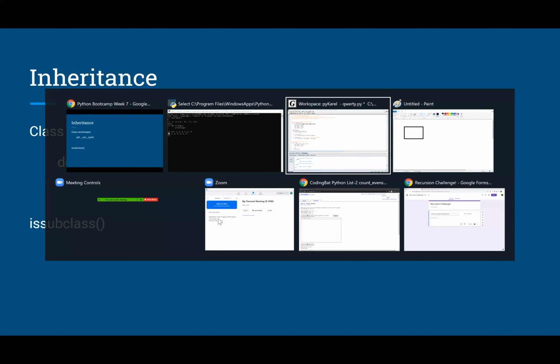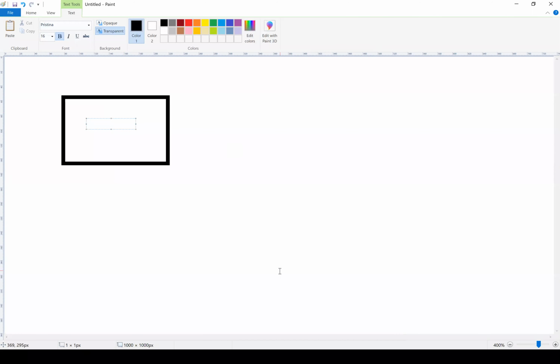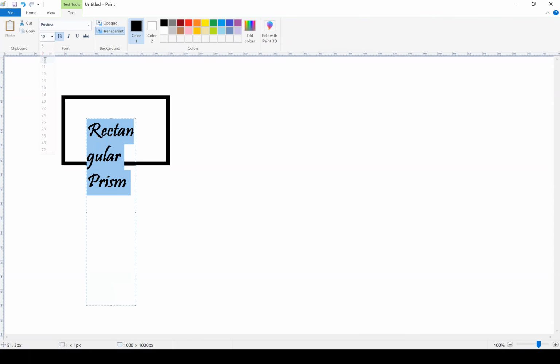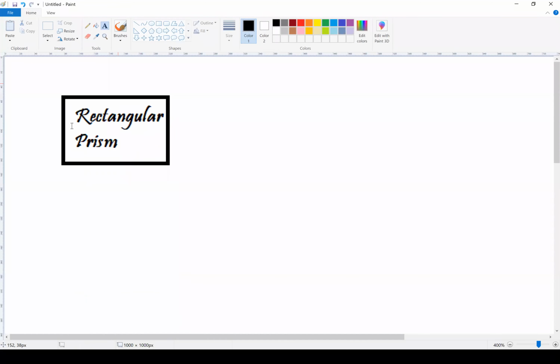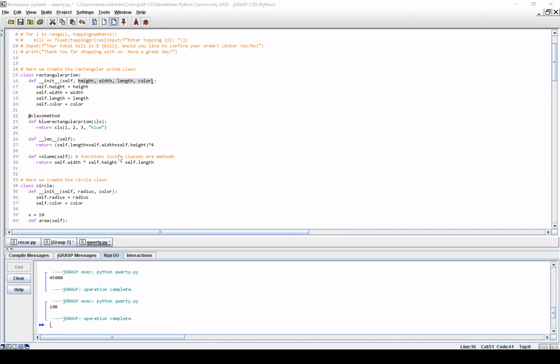So to explain inheritance, here we have, let's say, I'll type in, maybe this is our rectangular prism. Make the font smaller. Okay, so let's say that this represents the class we made over here with the rectangular prism.